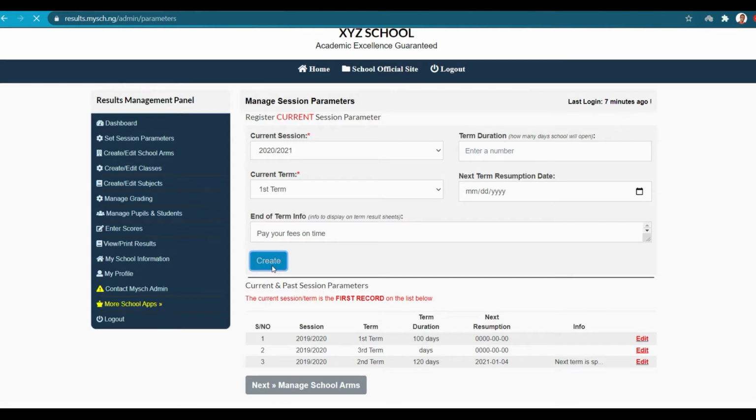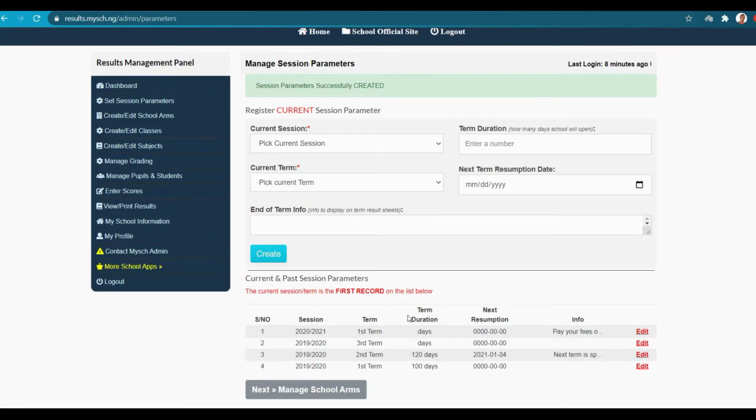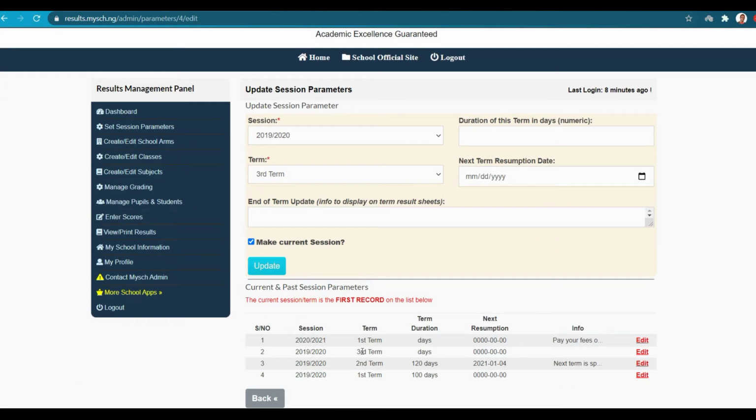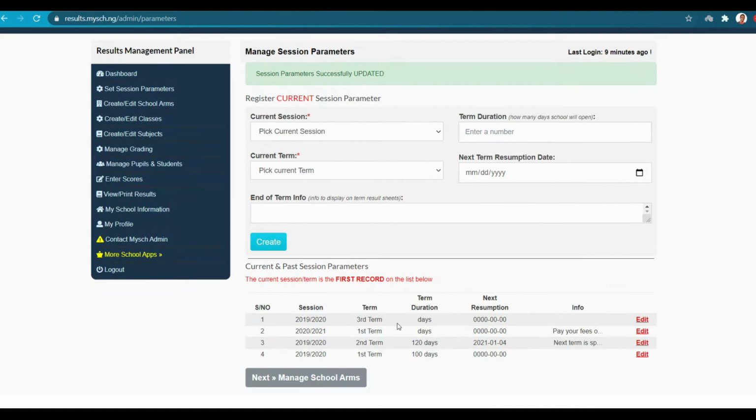So let's go ahead and click on create, and then notice that it now becomes the current term. So it now becomes the current term on top here. Like I said, you can make any one the current term depending on the current term in your school. So whichever you have here, and you realize that, oh, this is the wrong current term and we are still in third term, I can come back here and do edit and then make current term here, and then you'll see this third term come up to number 1 by the time I update this. Alright, so you can see it now, it's now number 1.